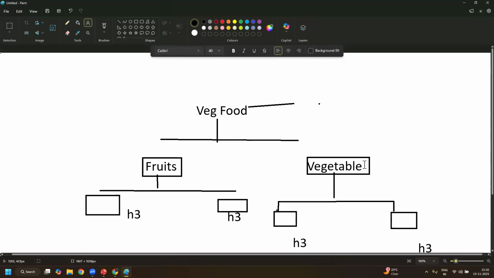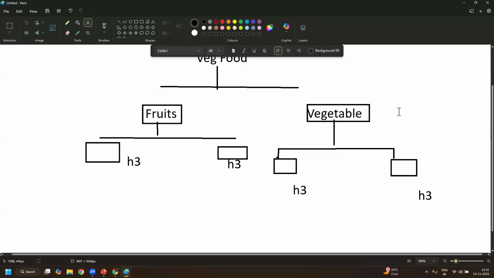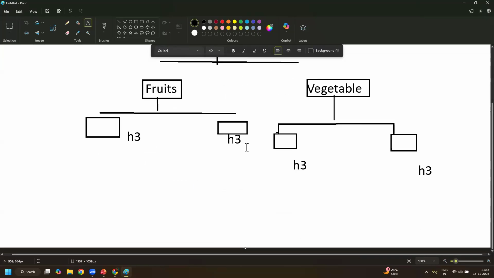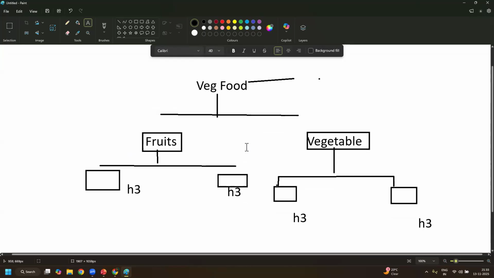Whatever heading is required, you provide it there. But if headings are missing, like from H2 directly jumping to H4, that is an issue. Without H1, if they directly declare H2, that is also an issue. So it should follow the hierarchy, but based on the context you need to decide whether it is an issue or not.